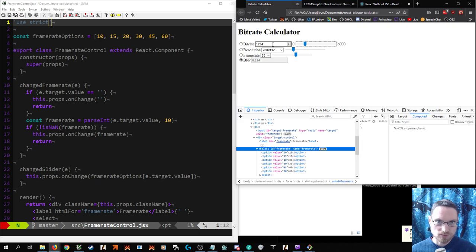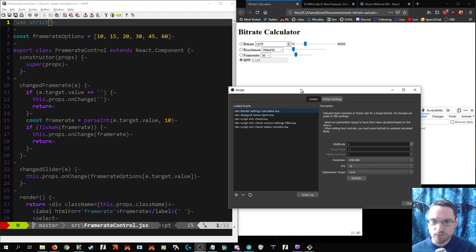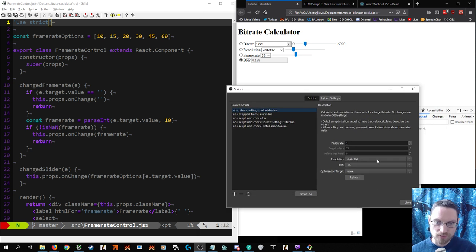Exactly. So right now I'm streaming on a bitrate that OBS will test as 12 something in its self-test mode. And the recommended bits per pixel, well, this is where calculating the other directions makes sense. I actually implemented this already as a little OBS plugin thing.